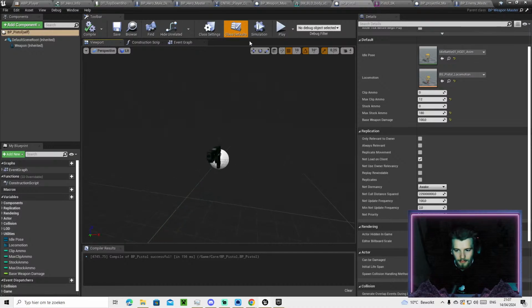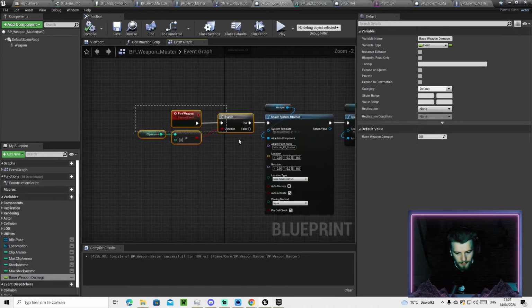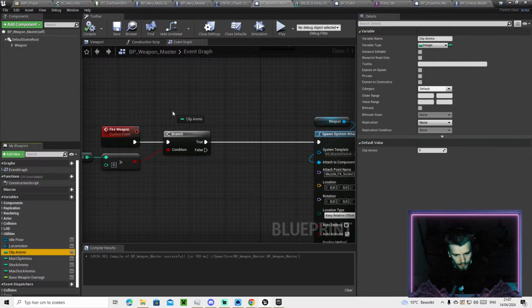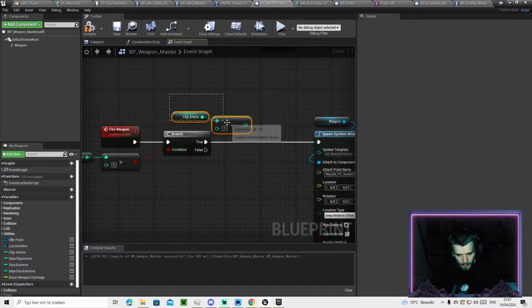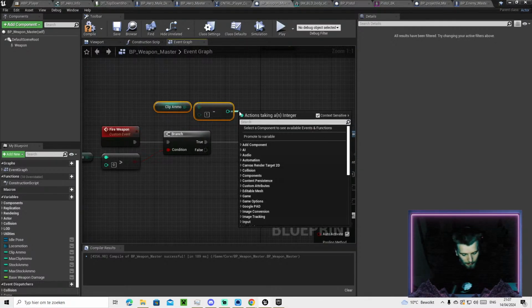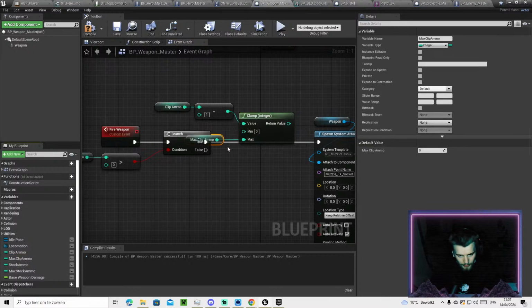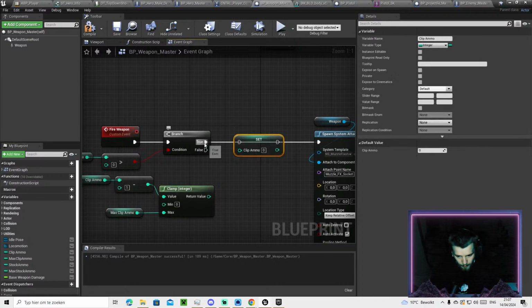Alright, so let's continue. Weapon Master, first we want to decrement the ammo as well, so we can't infinitely fire. So we'll just say clip ammo minus 1. We want to make sure that we clamp this between the max clip ammo and 0, just so we can't go lower than 0, and set that up.